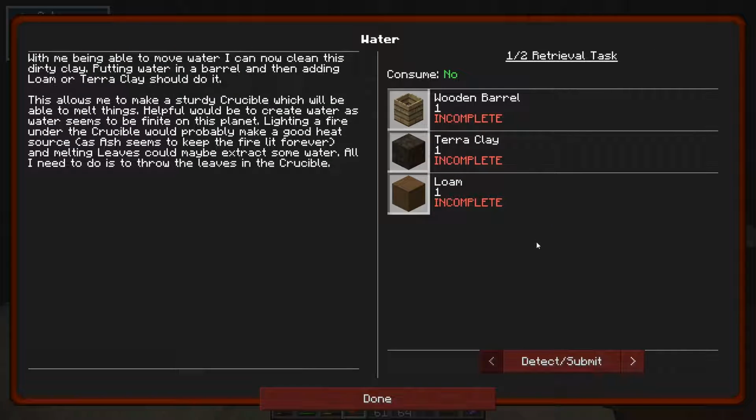Okay, it looks like we can do the water. With me being able to move water, I can now clean this dirty clay. Putting water in a barrel and then adding loam or terra clay should do it. This allows me to make a sturdy crucible, which will be able to melt things. Hopefully would be to create water, as water seems to be finite on this planet. Lighting a fire under the crucible would probably make a good heat source, as ash seems to keep the fire lit forever. And melting leaves could maybe extract some water. All I need to do is throw leaves in the crucible.